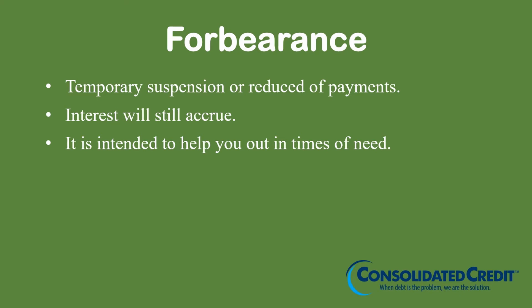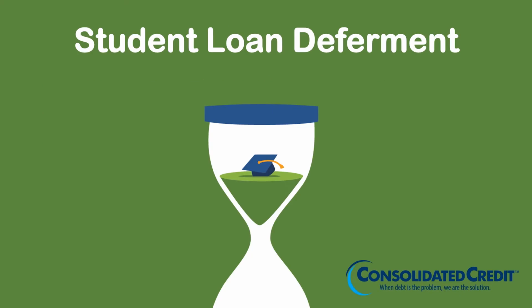The next is deferment. Deferment is a period where you postpone making payments on your loan. Interest doesn't accrue on subsidized federal loans. You are eligible if you are engaged in a graduate fellowship program, rehabilitation training, internship, or residency, or teaching in a teacher shortage area. You are also eligible if you are enrolled in an eligible school at least half-time, or you are a parent with a Parent Plus loan who needs to defer repayment while your student is enrolled in school at least half-time.